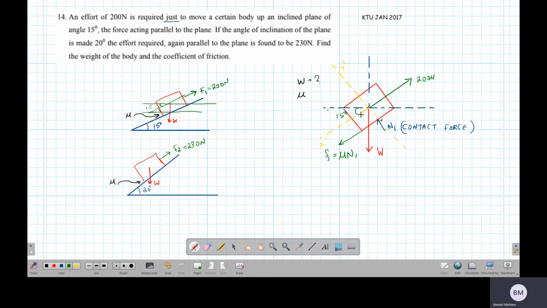But this 15 degree angle, this is 90 minus 15, and this will become 15. If you take this axis system, this is 90 degree, and this is already 90 minus 15. So 90 minus 15 plus some angle should be equal to 90, so this will also become 15. I hope that is clear. With the 15 degree angle, we can always write this is also 15.